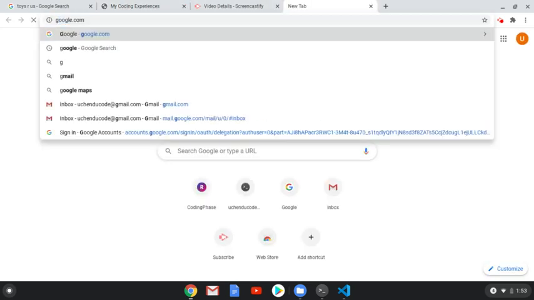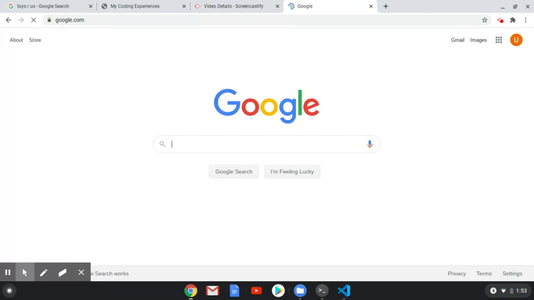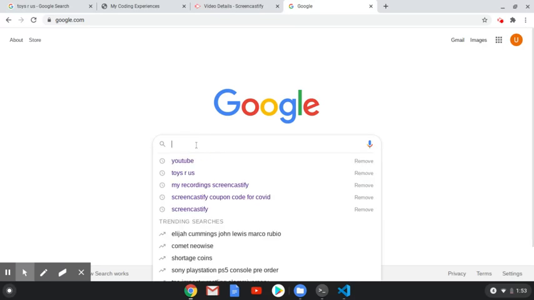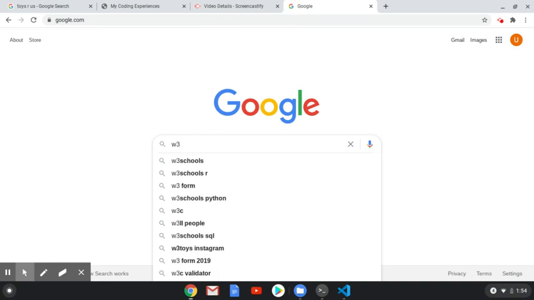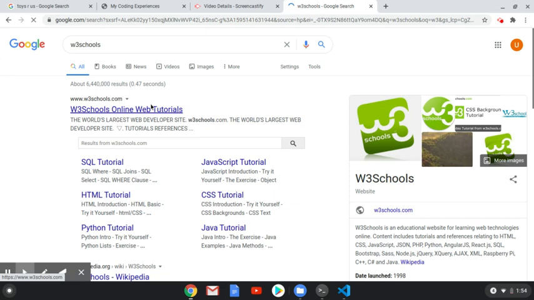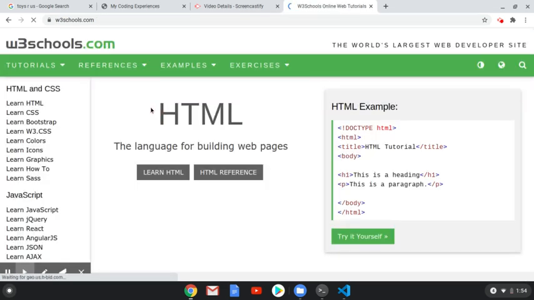A resource I like to use when I have questions and stuff like that. I know I've heard of Stack Overflow. I haven't really gone too in depth with it, but a website I like to use is W3 Schools, and W3 Schools seems to literally have everything when it comes to coding in general.